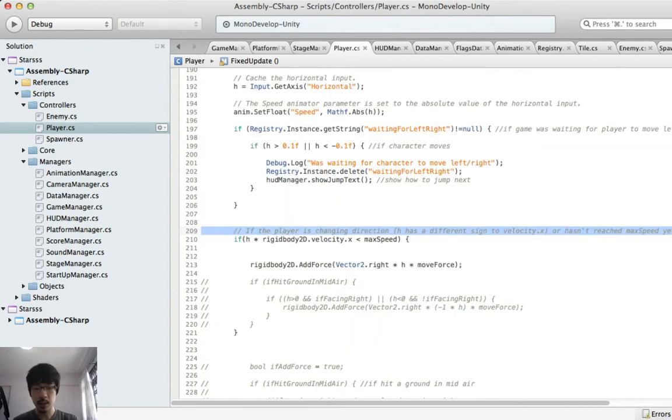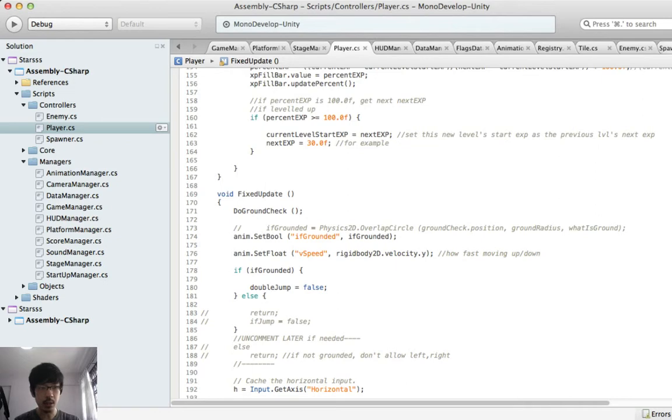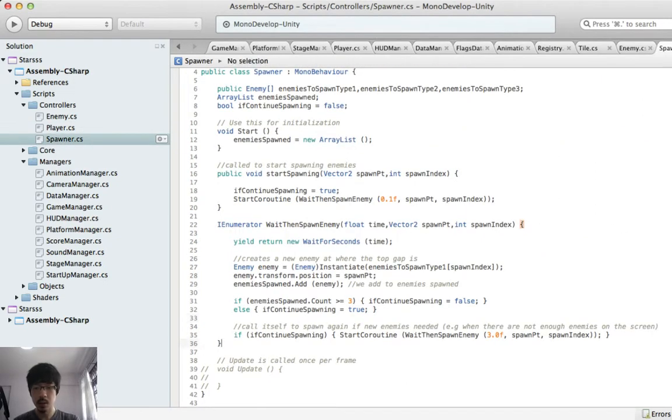Okay, so let's copy this as well. Okay, this will be in FixedUpdate. Okay, FixedUpdate is more for doing things on a physics basis, or rather in synchronization with the physics engine.